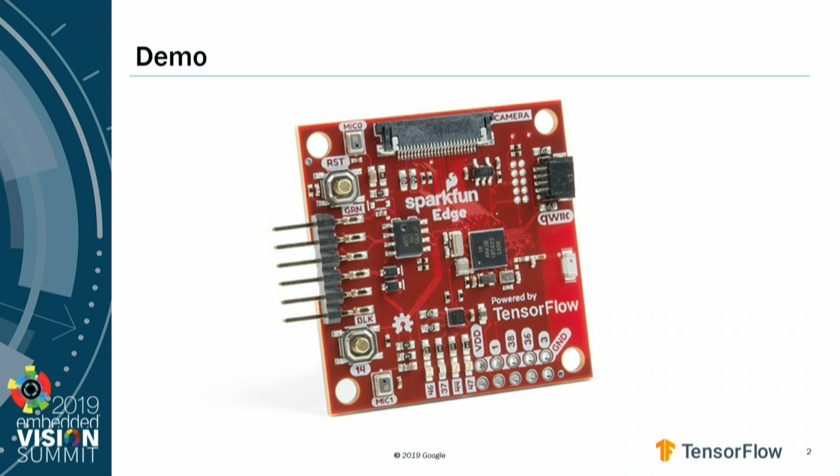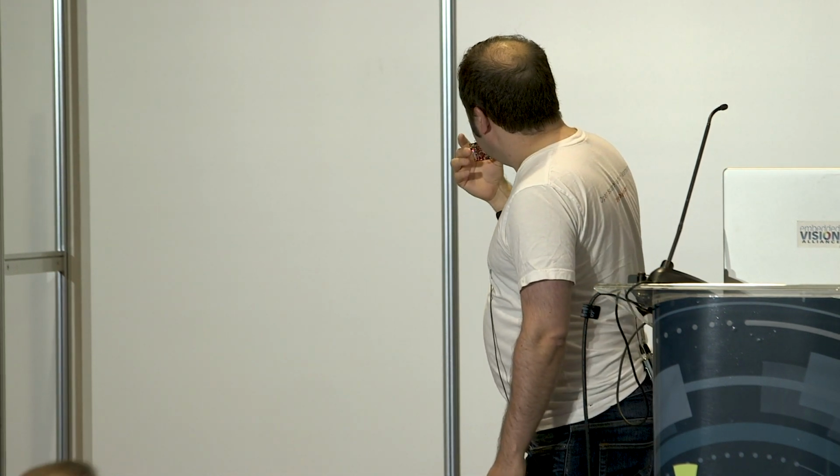This is a SparkFun Edge board, which is a small Ambiq Cortex-M4 CPU that is using roughly on the order of about a milliwatt of power. And it's continuously running a speech wake word demo application that we have open sourced. And luckily for this demo, you can't actually see the LEDs because they're too small. But you'll have to take my word for it. When I shout yes, it actually lights up some of the LEDs because it's recognized the word that I'm saying.